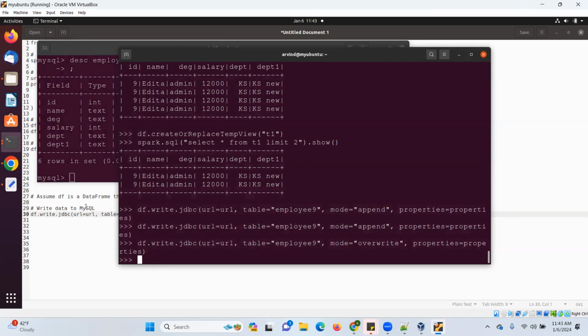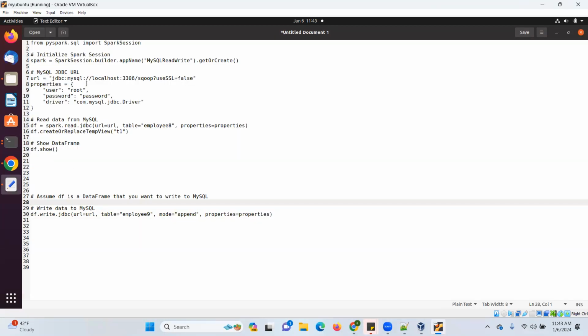Everyone got it? The same thing you can do for any database. If you use SQL Server, you will prepare a URL for SQL Server. If you are using Oracle, you will prepare the Oracle URL, but you will use the Oracle port 1521. If you are using SQL Server, 1499. The databases run on different ports, and you have to use their different jars. So I showed you without the packages option.